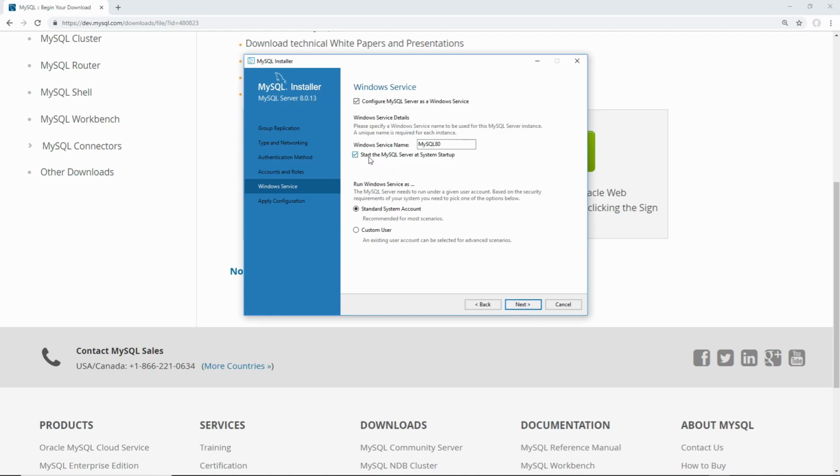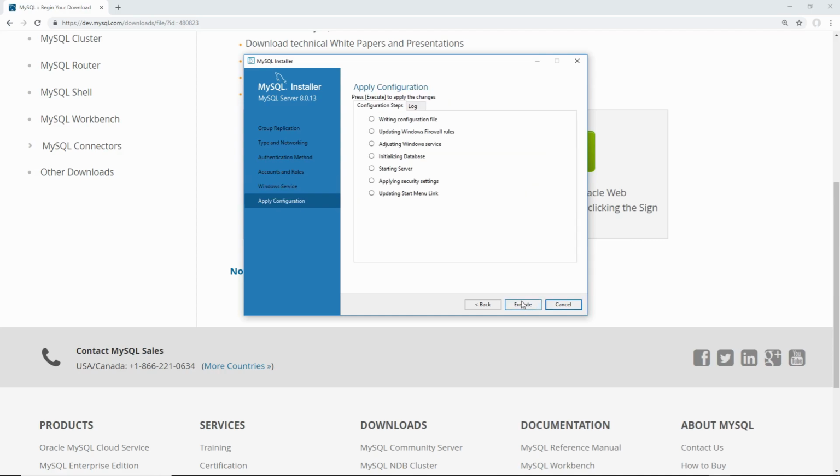And then after you're done giving it a password, just click next. And then this is where you have a few options to change here. You can start MySQL Server on system startup, which is what I recommend doing since it's much easier than manually starting the server every time that you turn off your computer and turn it back on. And it takes such little memory that it's not going to actually impact the performance of your computer. So I recommend leaving this checked and just keeping this exactly defaulted as it is, clicking next.